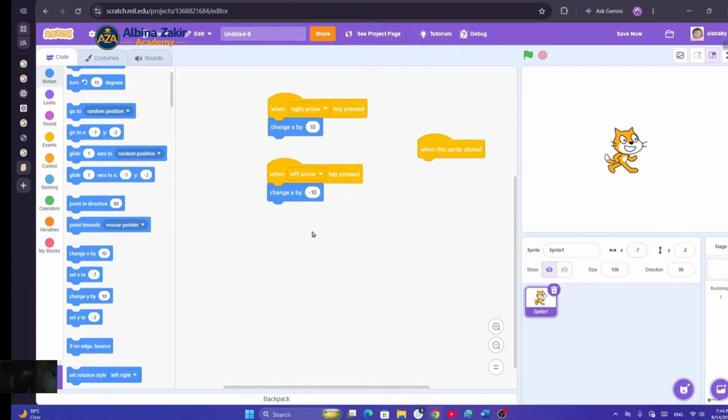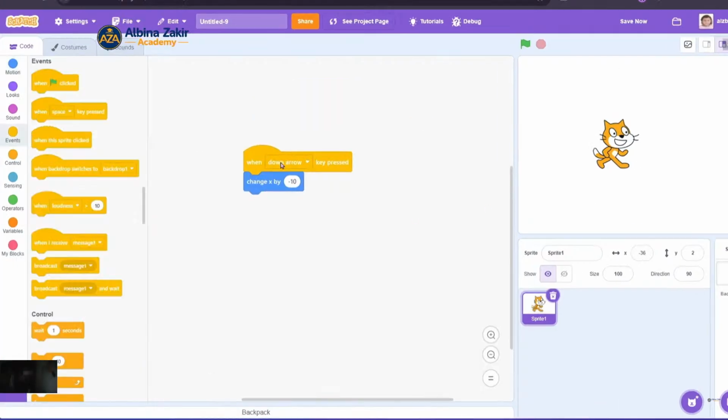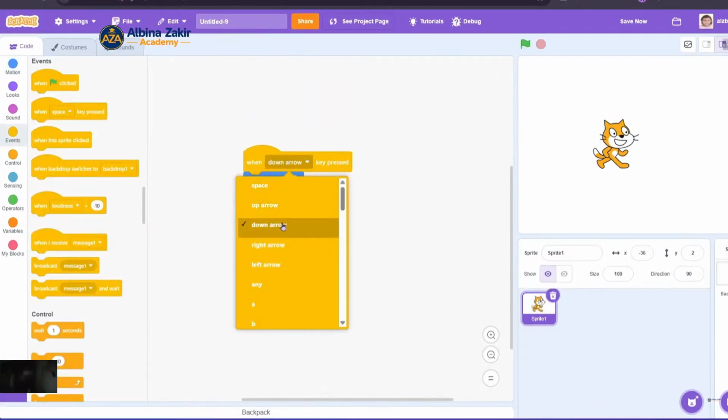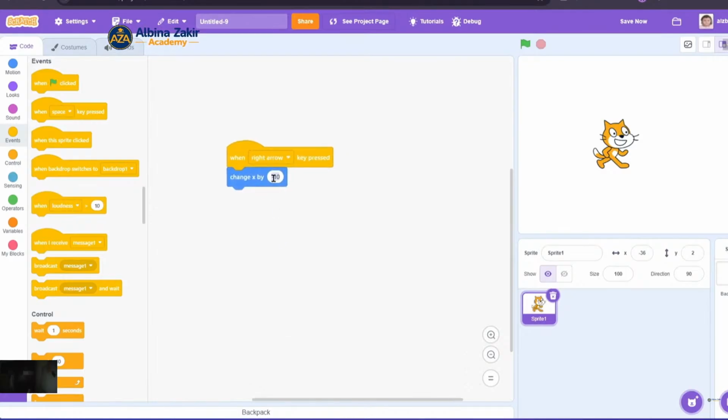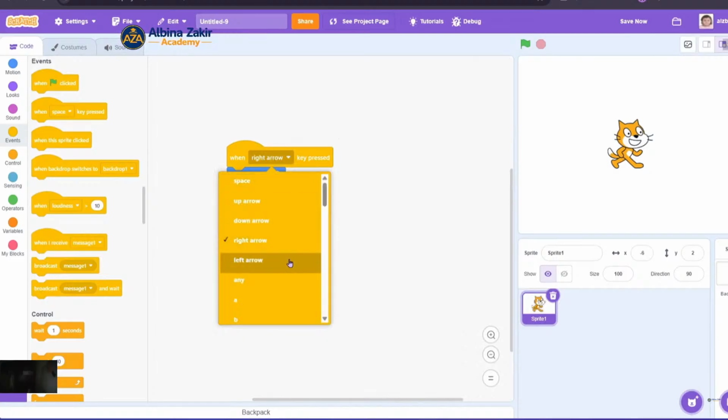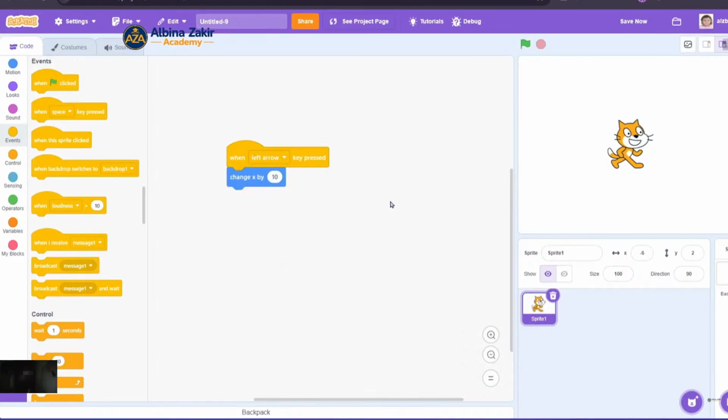Now let's program the up and down. So look at this. If I go to right arrow and change X by 10, and if I click the right arrow, see, it moves this way, not with the down, up, or left arrow keys. If I change it to left arrow, the right arrow will not work and only the left arrow works.